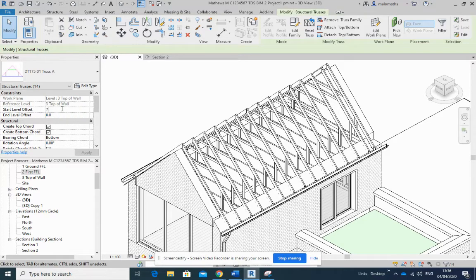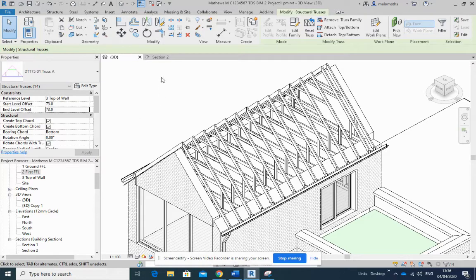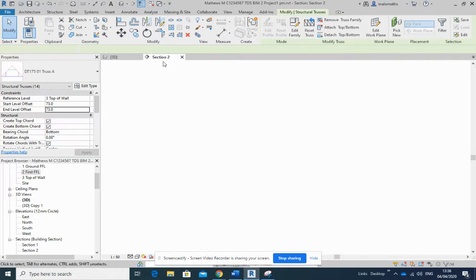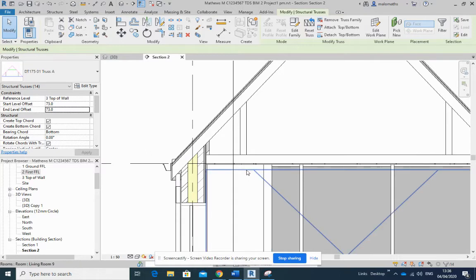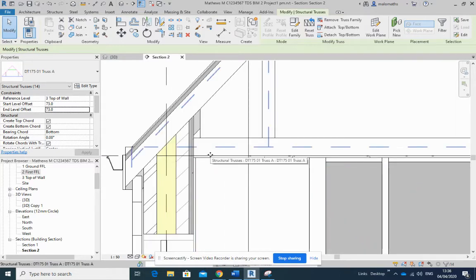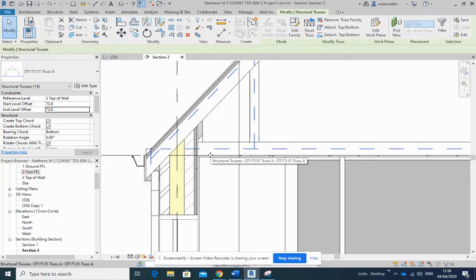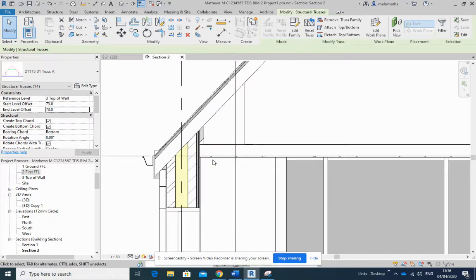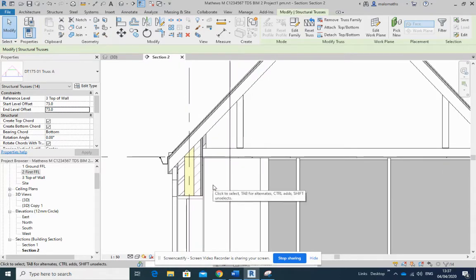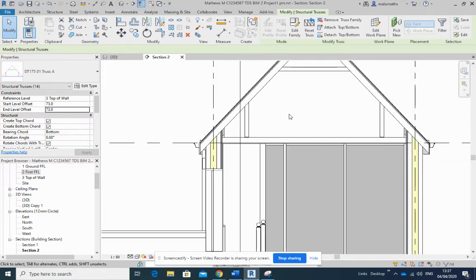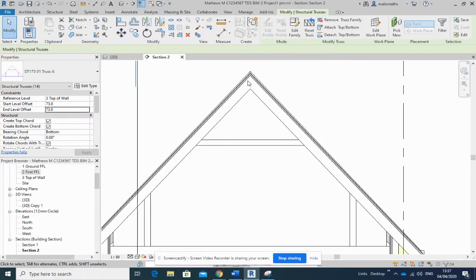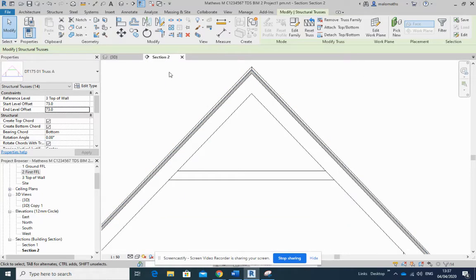It's allowing me to modify that parameter for each one, and hit apply, and oh, they've all jumped up. Let's double check that in our section here. Okay, now I like that. All right, so they're all sitting now directly underneath the level and where the plasterboard is. And notice as well that the wall has moved up because it's attached to the roof. Now the only little thing I need to adjust here is the actual roof itself.